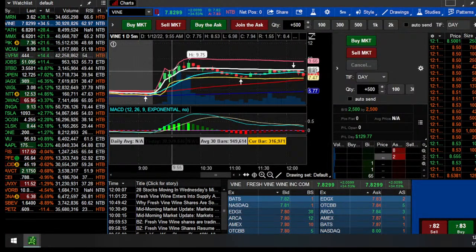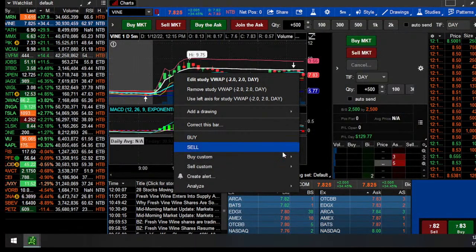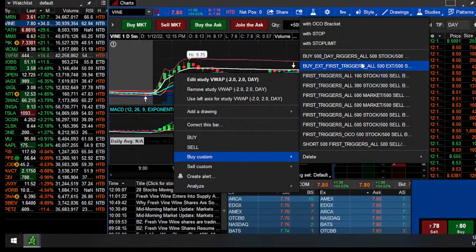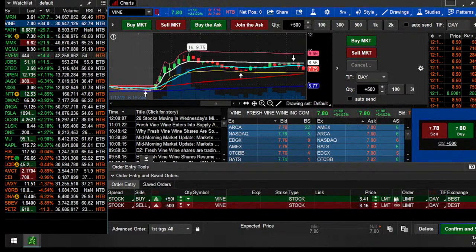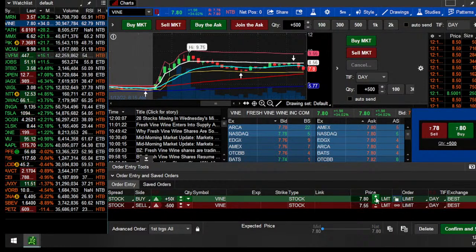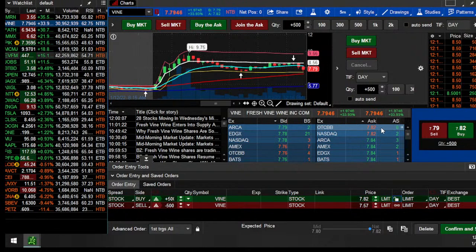It is off. Okay. So if I go in now and I'm going to buy, I'm going to show you how quick. Buy custom. My mouse is a little jumpy because I'm looking up at a different monitor. And I hit this, I'm ready to buy. All I have to do is hit confirm and send. But I have to open the lock button first because it'll give the right price. So if I hit confirm and send, I will pick it up at 780, and right now it went to 782, it's 780. But you see here, this is your level 2.